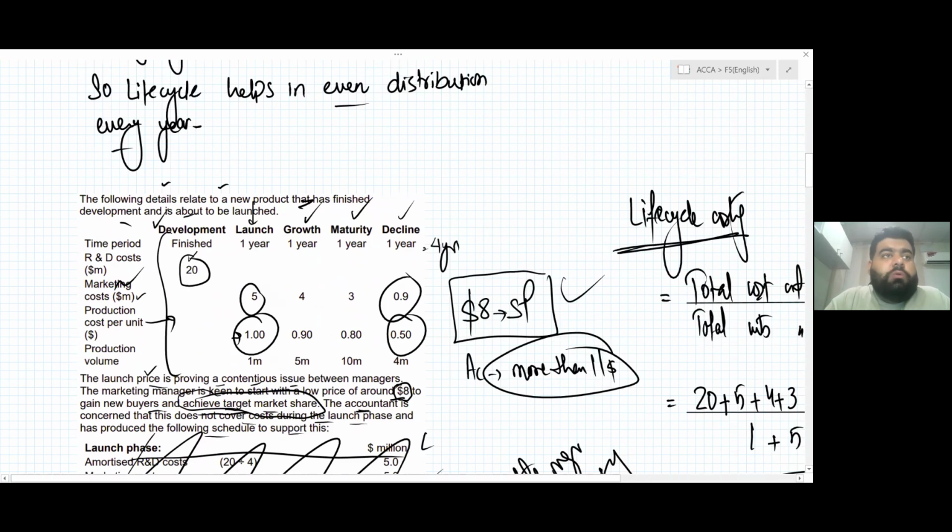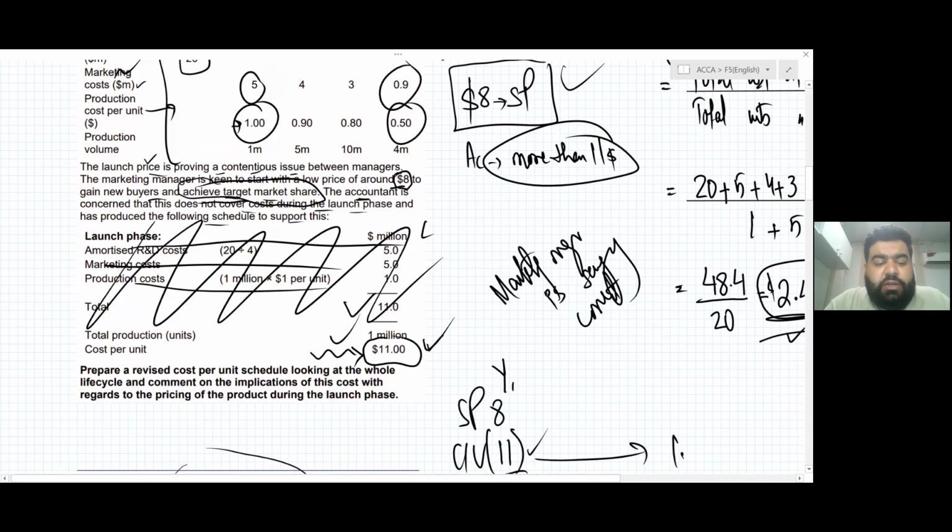So in the starting years, we know that there is a lot of cost at the start, but it decreases over time. Some businesses get panic at the start that the cost is so much, and how will we be able to earn the profit? But that's not the thing. Life cycle costing calculates the average cost per unit for the life. If you are selling for more than that cost, then obviously there is no issue.